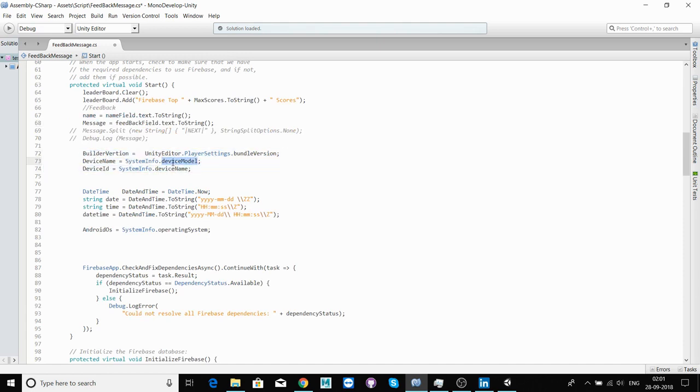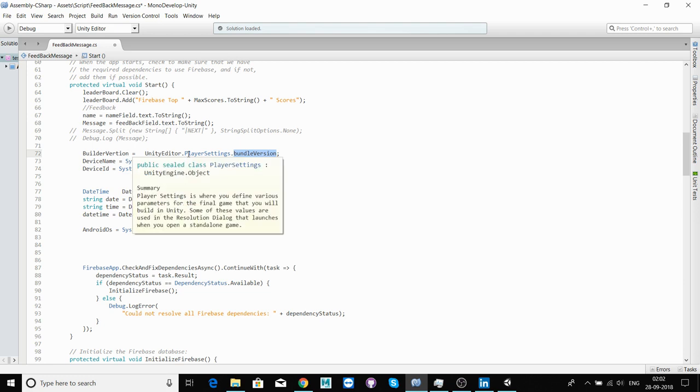The system device model and SystemInfo.deviceName for the ID, and the bundle identifier and bundle version are here.